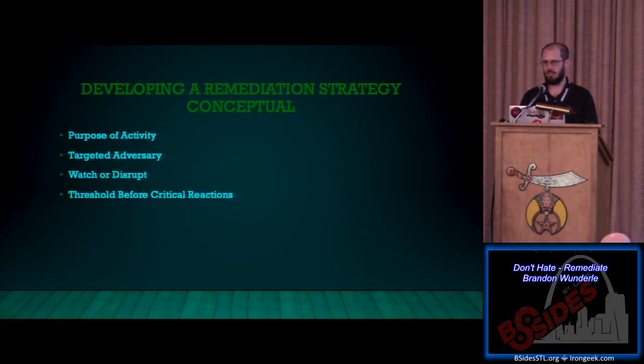So, what is the purpose of the activity? Is it a targeted adversary? Obviously, if you're in the banking industry, a banking Trojan is perhaps targeted, maybe not. But maybe you're in a sector like healthcare and you know that APT 41 is super interested in healthcare data. So you have to understand, conceptually, whether this particular thing is targeted. It could be APT 41 phishing. It's low level stuff. They don't have to exploit all the time. They phish. So understanding whether or not it's a targeted adversary is definitely going to help you out in understanding what's going on, and the strategy of everything.